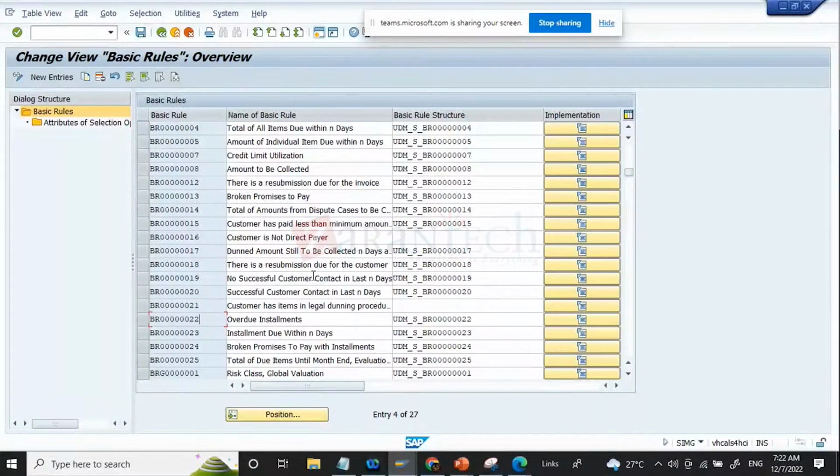It should not be a problem. The other thing is, whatever collection strategy we are creating, I would like to see it end to end. So I need to create some open items for that, to simulate that for you. That's the reason I could not. But today's objective for the training we have already completed. We know the underlying config about the basic rule setup and the collection strategies. In the next session, maybe we'll see how this gets allocated from AR into the CM module.